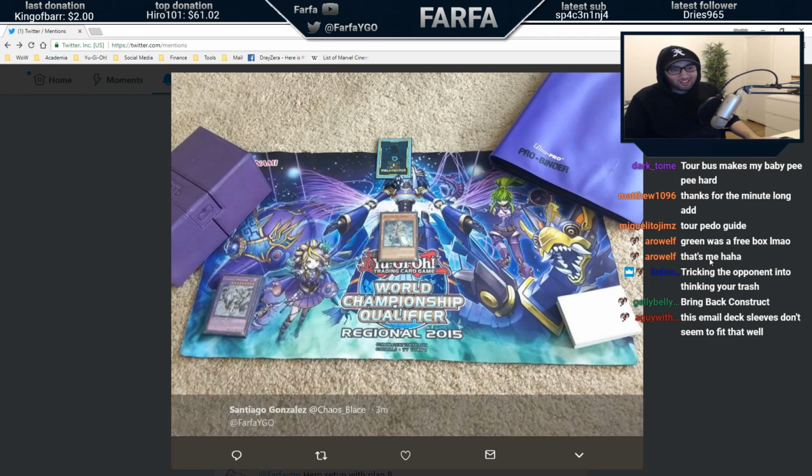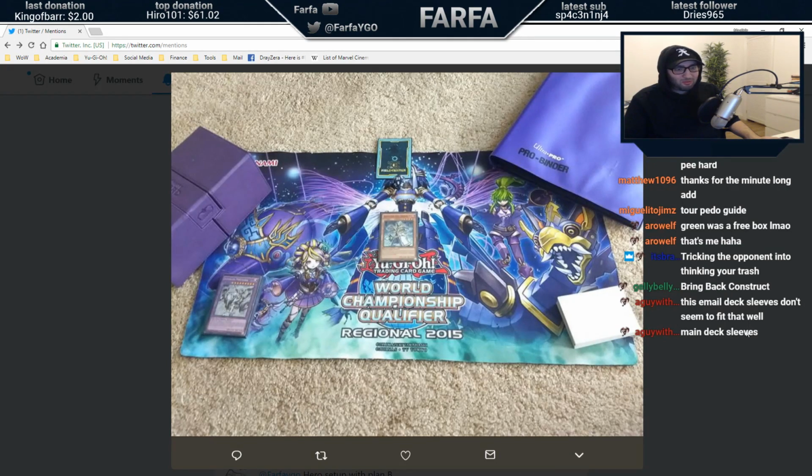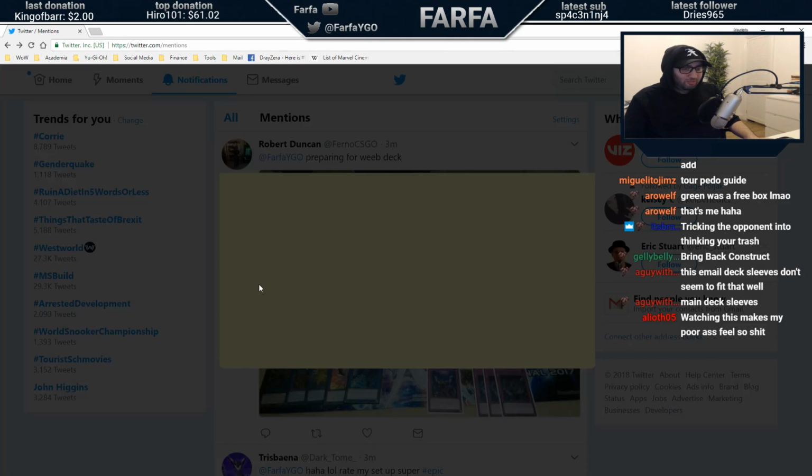Okay, so this is nice. I like the deck box matching the white sleeves. Obviously, just the staple. Very good. Creepy pasta. Yeah. Okay, Robert here, preparing for a weeb deck.